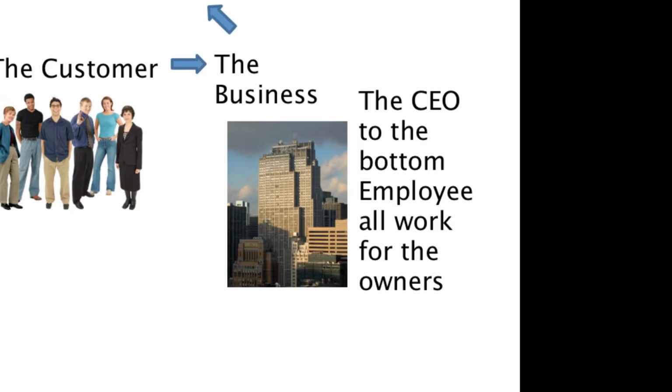They can be owners at the same time, but their role as the CEO is he's the head guy. He's the guy in charge of making sure that the product that we'll say GE is producing here is actually being made, and that everyone is being paid on time, and that all the products are being pushed out on time. So a lot of the times people get confused between board of directors and CEO, but that CEO is an employee, and that CEO works for the board of directors and all them shareholders.